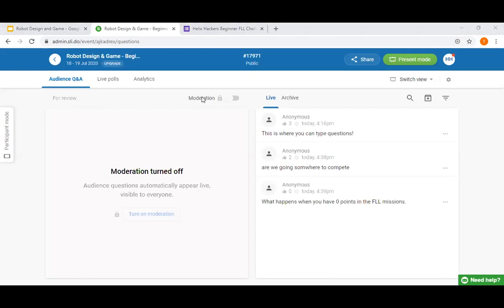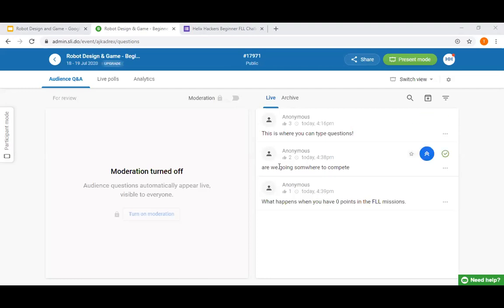So in the Zoom chat, someone else said, what if you have 2 of the same robot just in case one is bad? It's okay if you have 2 at home, but as I said before, you can only take 1 to the tournament and use at the tournament. So yeah, you can have 2 at home for practice and stuff. It's a good idea to have 2 if you can. It's not a requirement, but in case one breaks or something goes wrong, it's always good to have another one. But as Zombie said before, you can only have that one robot when you're actually competing.